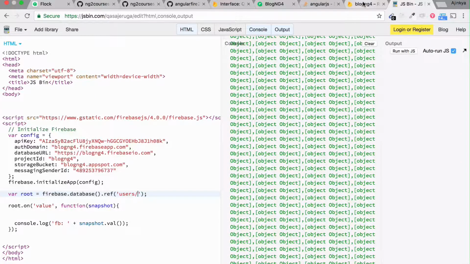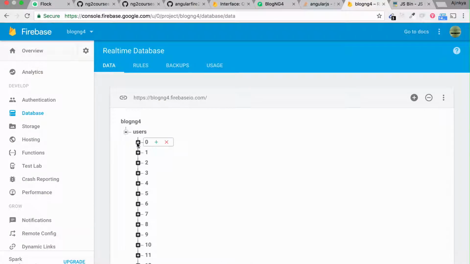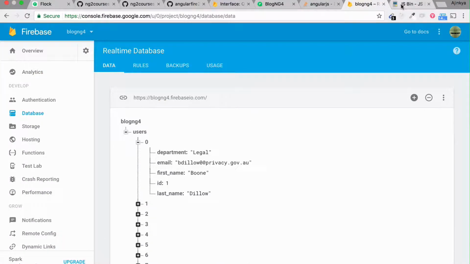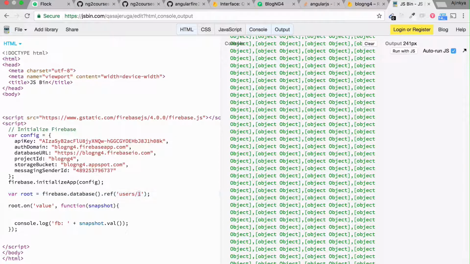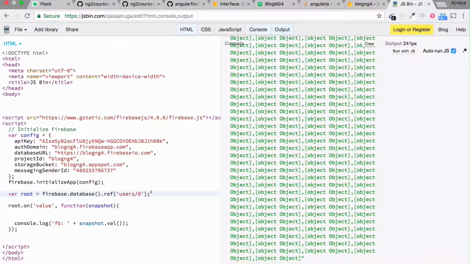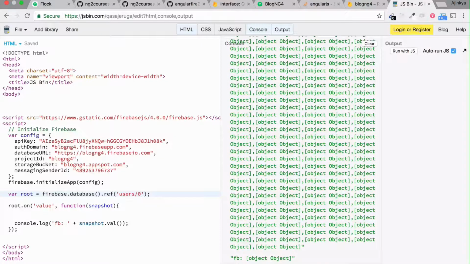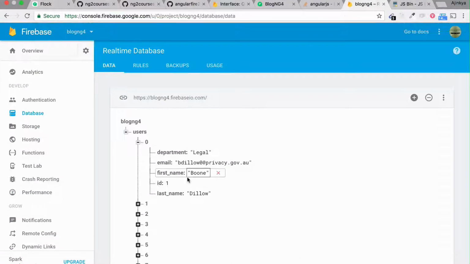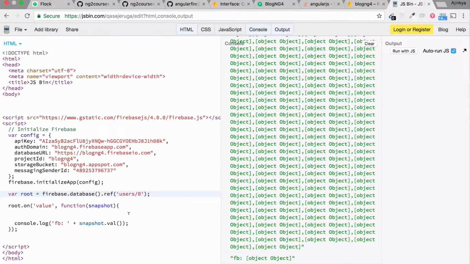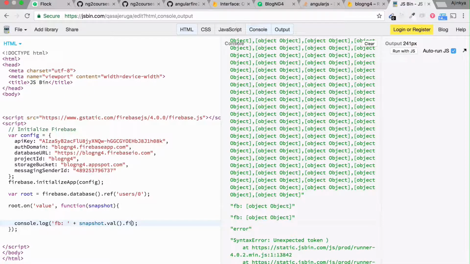Now rather than getting all the users, I just want the first user in the array. To get a first user in the array, you don't have to type 1. Basically, we are going to get a 0. Okay, and I just want to display the first name, so I'll just type value dot first underscore name.